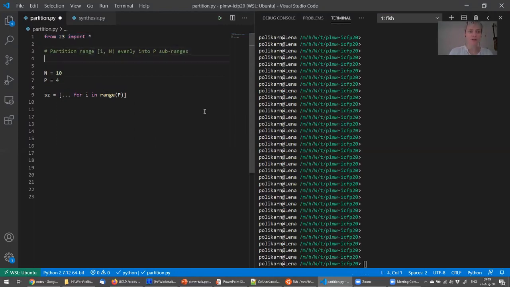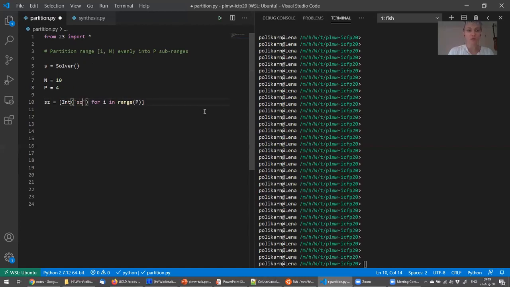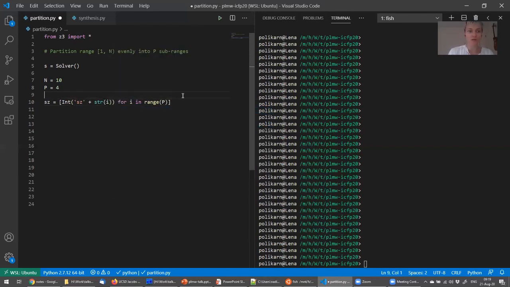So the very first thing that I will do is create a solver, right? So this is how we do that. So now we have a solver that we can use. All right, so now instead of assigning concrete values to these sizes, I will assign a symbolic value, or a variable, that Z3 will then have to find the value for. To create an integer variable, I will simply use this constructor, and I will call it size, and then we want different names for all the different i's, so I'll just do it this way.